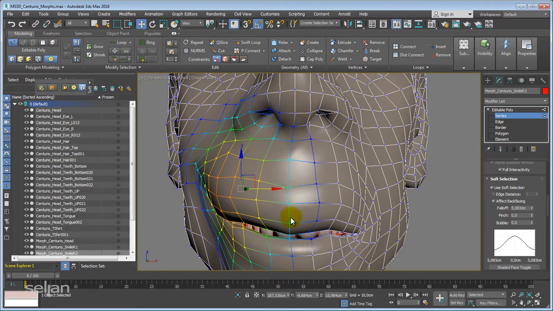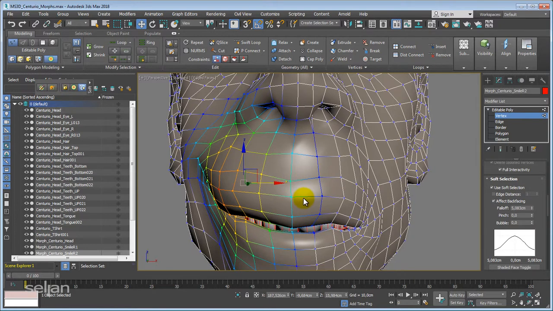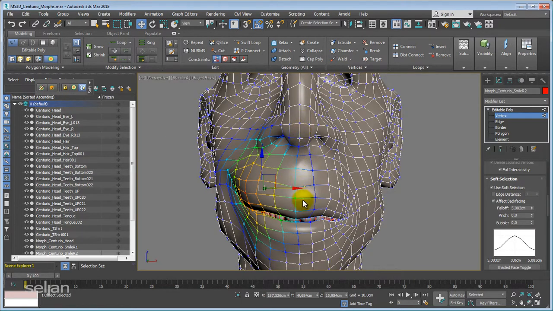This center line will start to shift. Now the problem with that, if I don't pay attention to this and I try to mirror this expression, this side will be mirrored to the other side, but there will be a confusion here in the center because it's off center now, so it's hard to deal with.